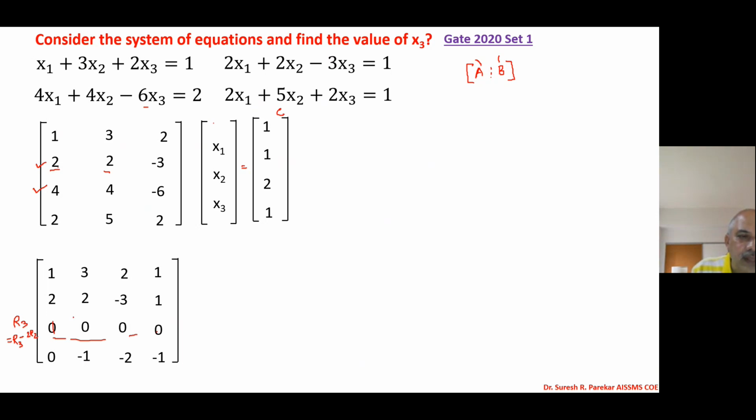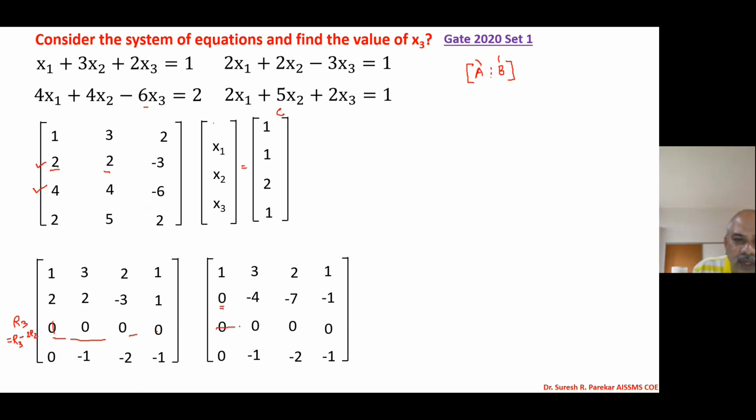Now we are going to make equations in such a fashion that we have only x3. And we are going to make the next operation. You can see the next operation: this is made 0 and this is made 0, because we are going to make the lower triangle 0. Now this we do not have. So now instead of the lower triangle, we can have this 0 and this 0. So automatically we will get the value related to x3. If you shift to the next row, then automatically you are going to make it the upper triangle 0.